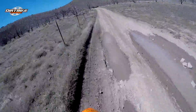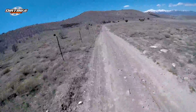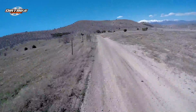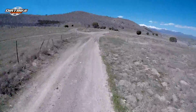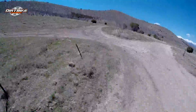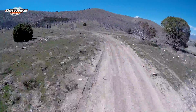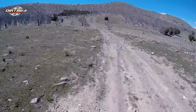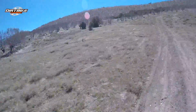You know, as I was saying before, it's kind of fun to go back to places, hill climbs or certain sections of trail that used to give you fits, and then as you've progressed and gotten better and learned better clutch control and how to hold your speed, it's fun to go back to some of those places and observe your progress.